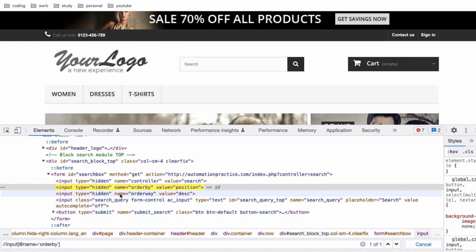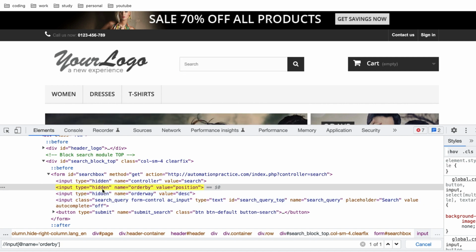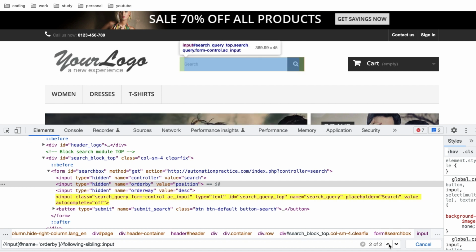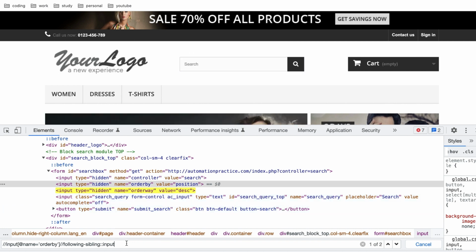So in order for us to find the following sibling, which is going to be this or this web element, because they're under the element we found right now, we can use a single slash and type following-sibling. We're going to put 2 colons, and then we're going to start with the input tag. It's going to give us two web elements because we have two following siblings under the web element we found, and then we need to specify which exactly we want.